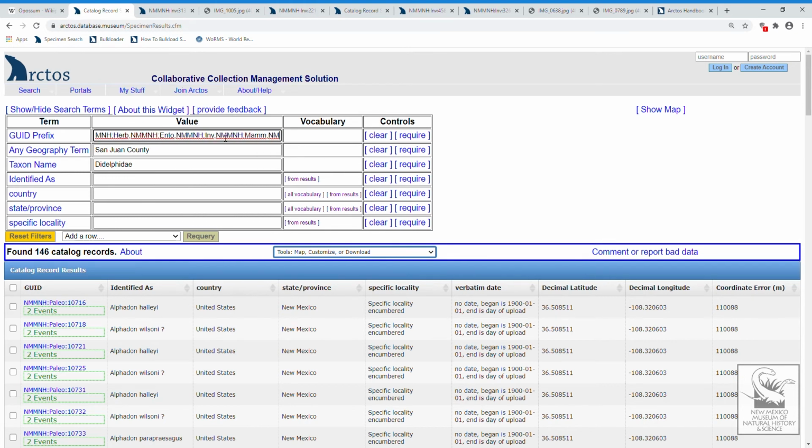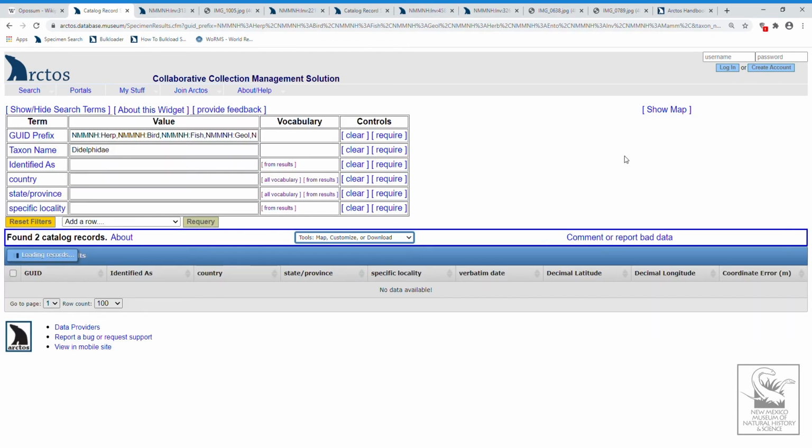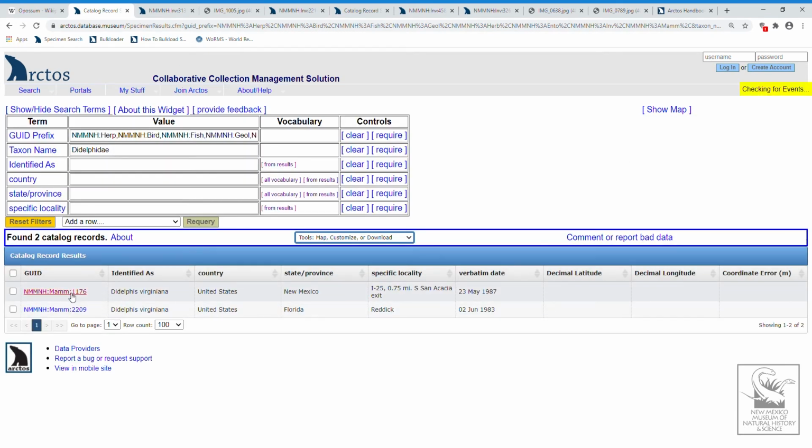So let's just take paleo out, and we will get rid of our locality restriction and hit requery. And this will take you to our 2 modern opossum specimens in the mammal collection.